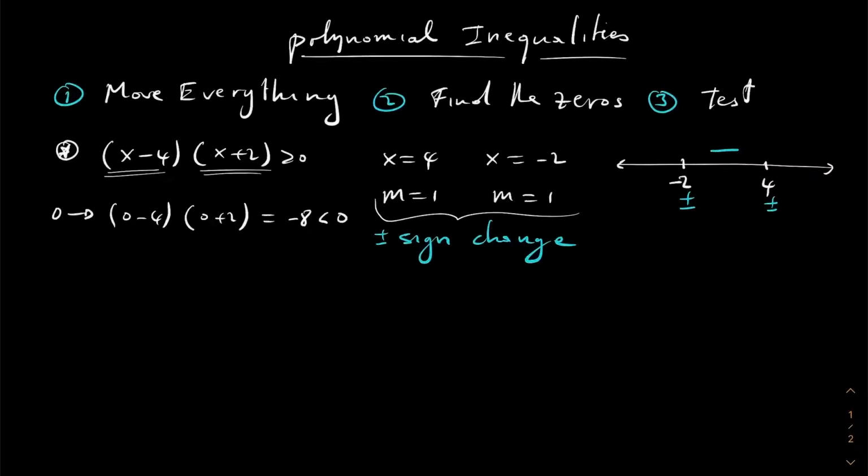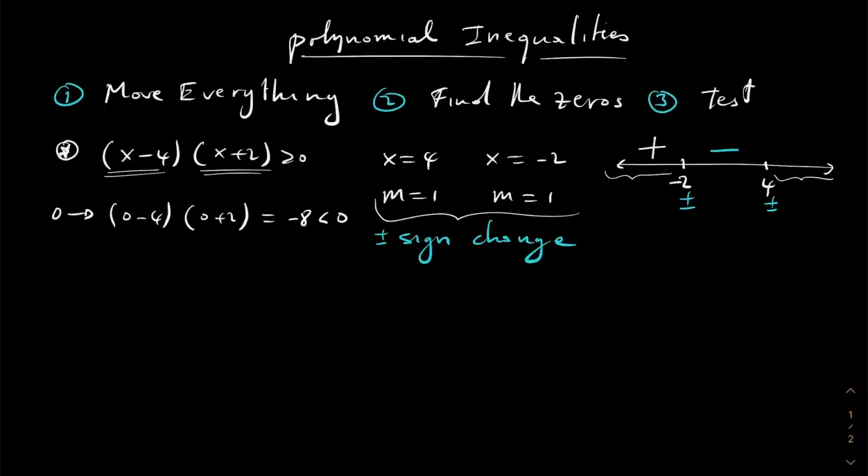And so with that, you could also go ahead and just pick different test points between negative infinity and negative 2, and between 4 and positive infinity. But the simple trick here to go faster is just to notice that negative 2 and 4 have multiplicity 1, which means that the sign is going to be changing as you go through them. And so, since the middle here happens to be negative, if you go towards negative 2, you will pass negative 2 and change sign. And so that's going to be positive.